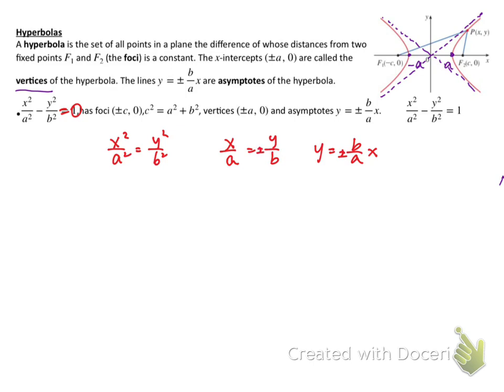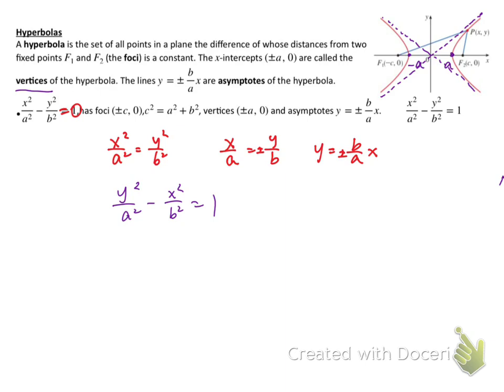But on the other hand, if you start with y squared over a squared minus x squared over b squared equals 1. If you have something like this, since the right hand side has to be positive, when you switch these two terms, you can't just say, let me multiply by a negative 1 and move them back, because your right hand side will be a negative number, which is not allowed. Your right hand side has to be 1, positive. So if the y squared term happens to be in the front, then the y squared term is in front.